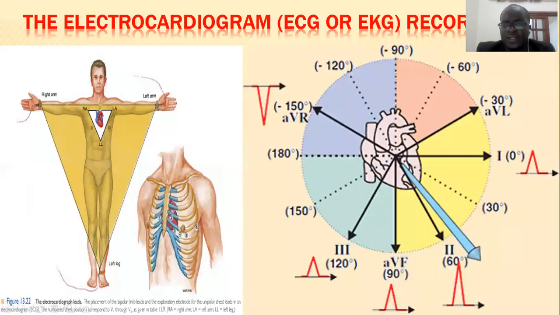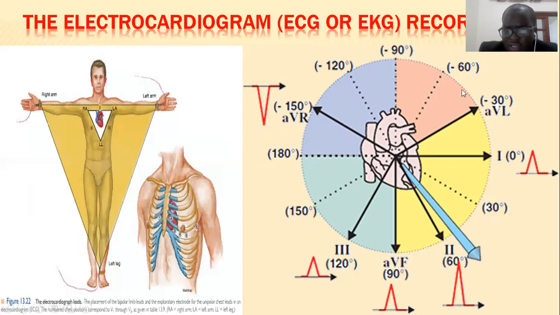So we proceed. So this is the cardiac axis. So you need to know where the limb leads are found within the cardiac axis. So I want you to understand this circle here with these angles. So we said lead one is straight here. So you can see from the right arm to the left arm, this is where you have lead one. So your positive is here. So this is a straight line.